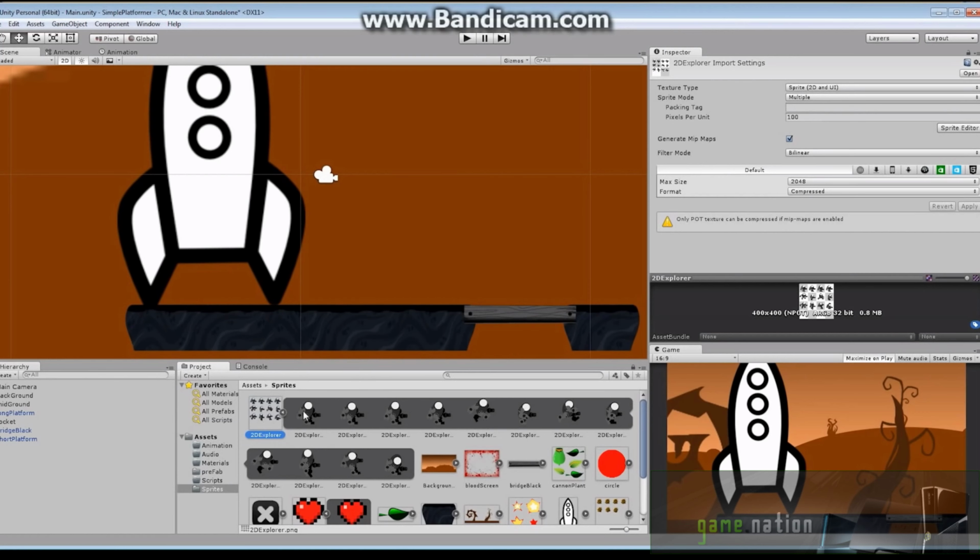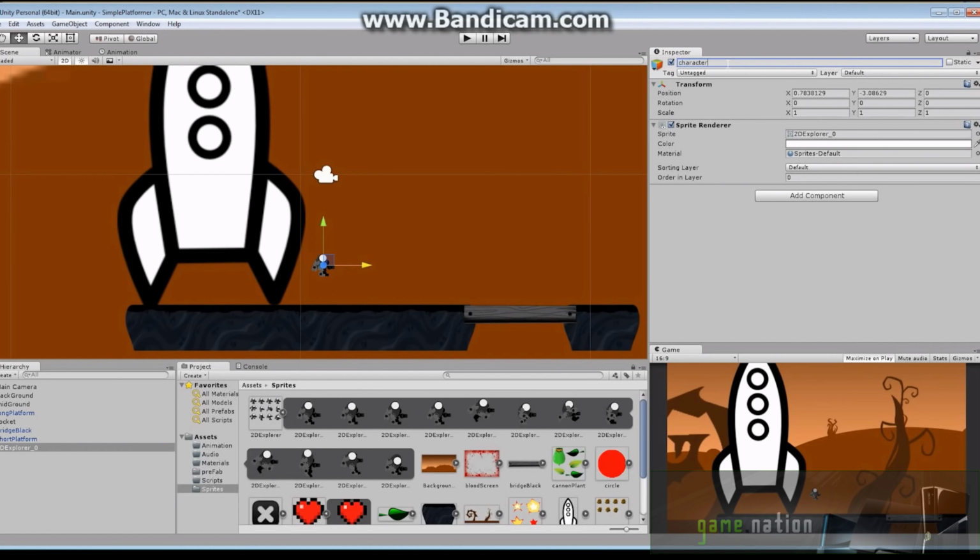All right? I'm going to grab the first thing here, my idle, and I'm just going to drag it, and I'm going to drop it on here. Okay? When I do, that's my little guy right there. When I do, I end up with something down here, and I'm going to change the name of this right away to character.